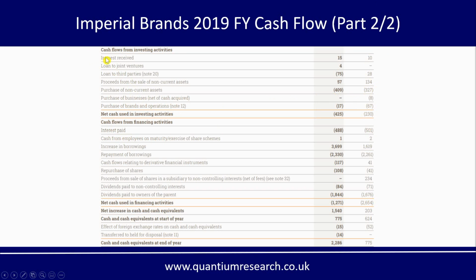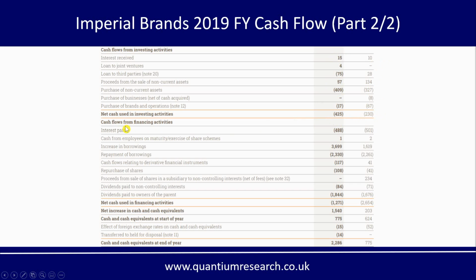And it's important to show the main parts of a cash flow statement. These two areas we've shown on this image. You've got cash flows from investing activities and cash flows from financing activities. Remember, investing activities are ones that are aimed to create value. By partaking in an investment activity, you try to get a return for the business. So it's possible that Imperial Brands had spent more on non-current assets to maybe make more money in the long run, or at least increase their revenues as much as possible, catering for a potential hike in demand.